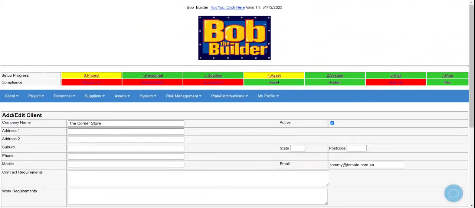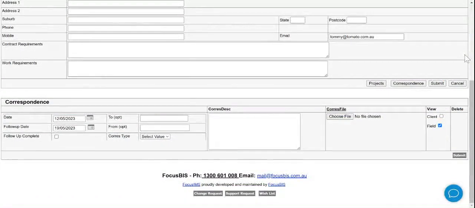Any correspondence, so you might want to put some contract information in there so when your contract's expiring, say a contract for 3 years, put a follow-up date just before that 3 years, so you can automatically see they'll come up on your project alerts when they're coming up due, so you can follow up the renewal of those contracts. You might put in there a follow-up for a CPI increase annually. You want to be automatically reminded of that. You can pop those details in there and put the follow-up date for when that CPI increase is due to happen.